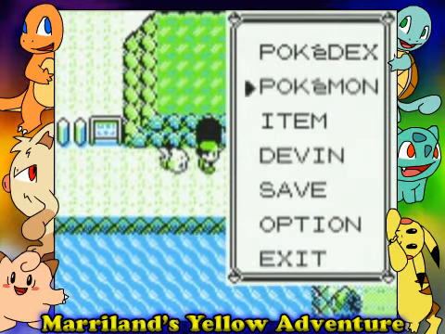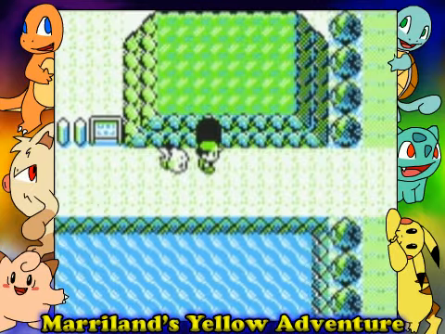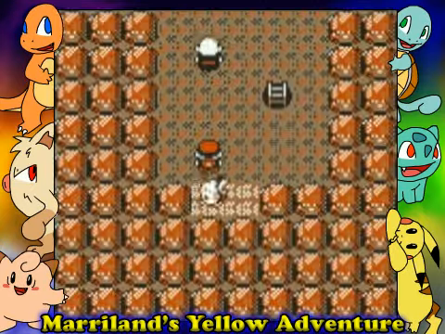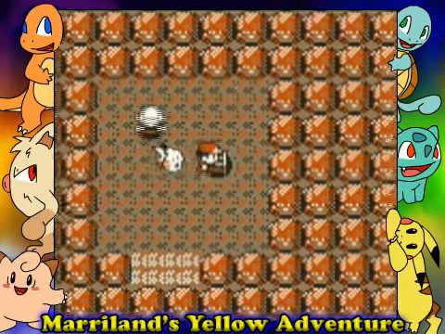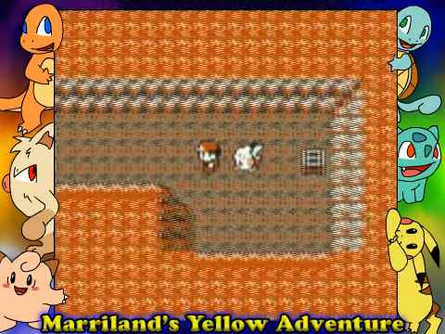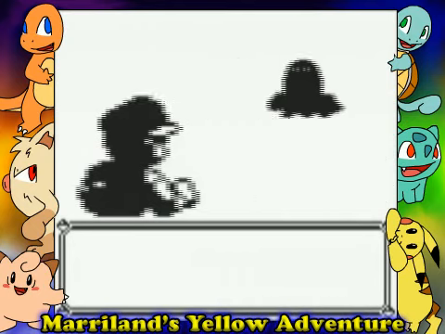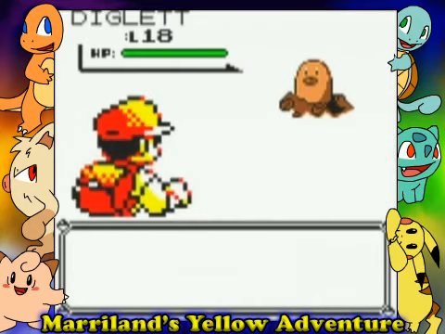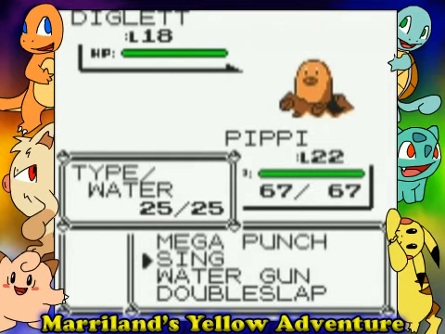Now I'm gonna check out the Diglett's Cave. That's that little cave I kind of passed by on the way to Route 11. And, check it out. What a surprise. Diglett's dug this long tunnel. Now, if you just have Pikachu, I recommend staying away from here for right now. But if you have any water or grass-type Pokemon, or Pokemon that can use either of those types of moves, you will have some fun with these Digletts, okay?